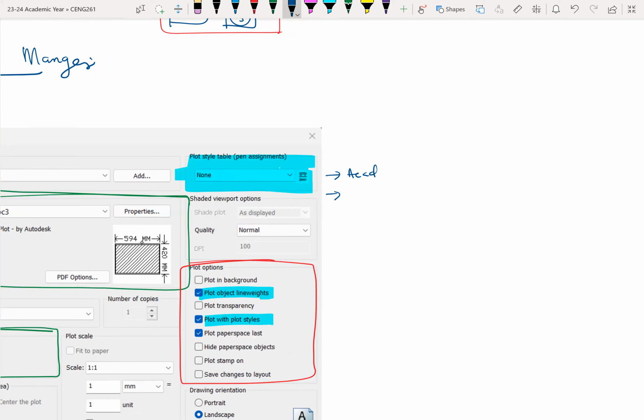There is the grayscale, where everything prints in grayscale. We also have the monochrome, where everything prints in either black or white, right? With grayscale, they print in shades from black towards white, from white towards black. So there are different shades in between white and black. Then there are other types, screening 25%, screening 100%, and all of that. We can play around with them to see how well they work. But mostly you find yourself using the Acad, grayscale and monochrome, all right, if you want a pure black and white set of drawings.